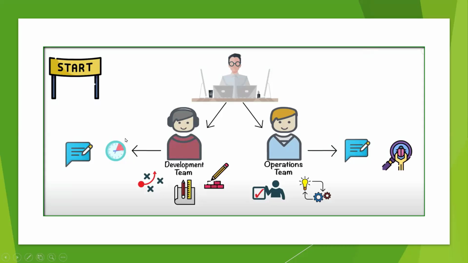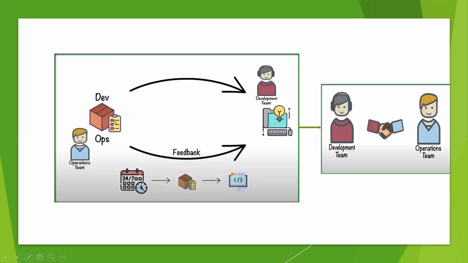So what is the problem here? Things will work properly in the development environment, but the same thing may not work in the operations team or the QA environment. What could be the reason? That is the biggest problem, because there is no proper handshake between the teams. That's where DevOps plays the major role, to create the proper handshake and coordinate in a better way. So creating a proper handshake between the development team and the operations team is nothing but DevOps, in simple words.